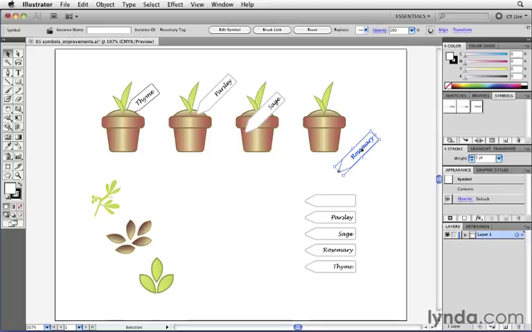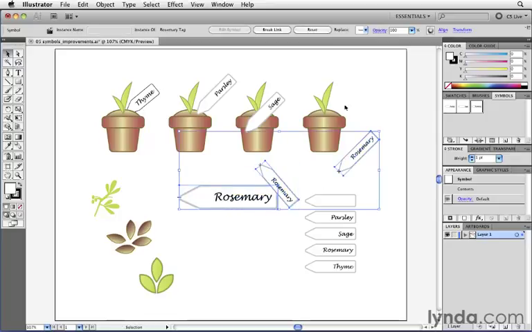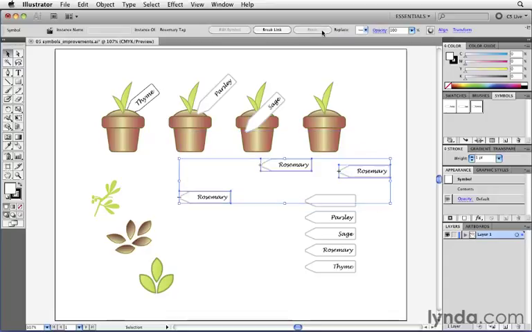Illustrator CS5 now also remembers all the transformations that you've made to any symbol that you place on your artboard. This means if I place more instances on my artboard, and I rotate them, or I use my scale tool to actually go ahead and make this a little bit larger, I can select these on the artboard itself and then simply click on the reset button to have them automatically go back to their original setting.